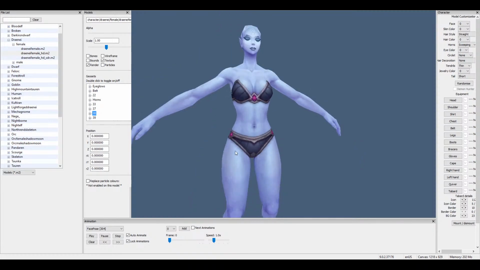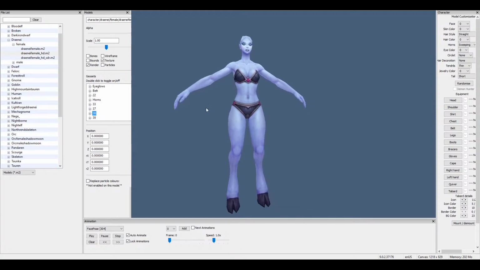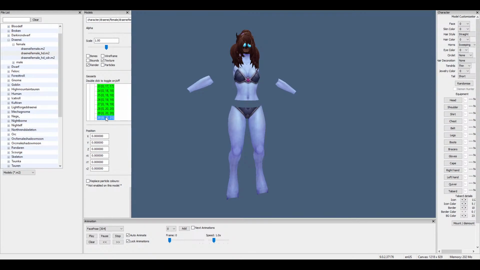All right, so once you have that exported, you're gonna want to do the opposite. You're basically going to want to unselect the base model, but select all of the customization options. Every single one. This basically makes it easier for you to swap out options without having to export every single one. You can just access all of them in one place. And there's a lot more now, so all of them.